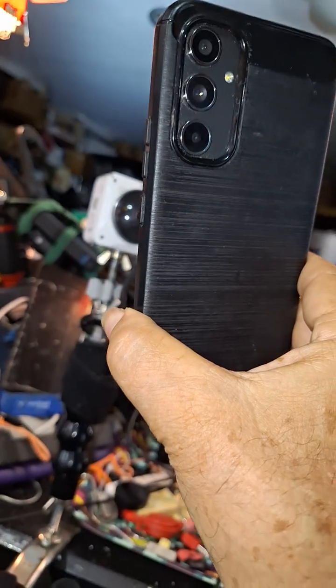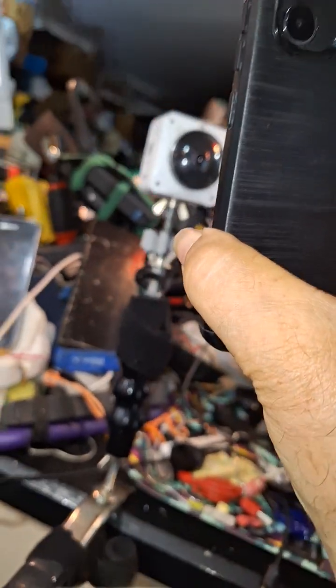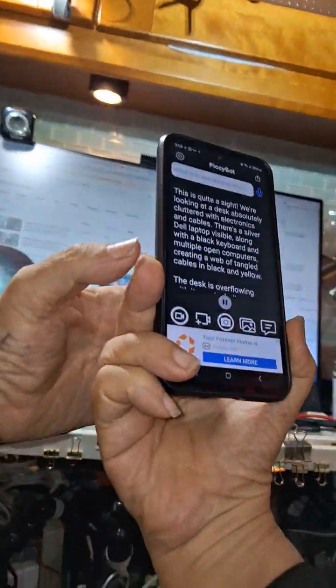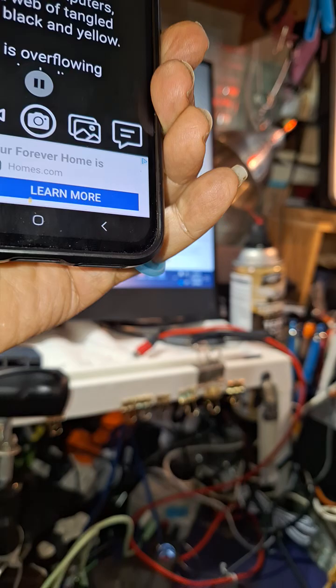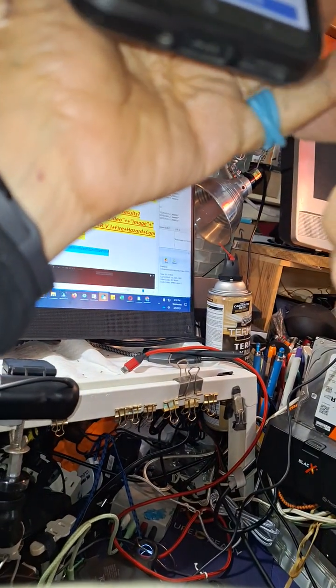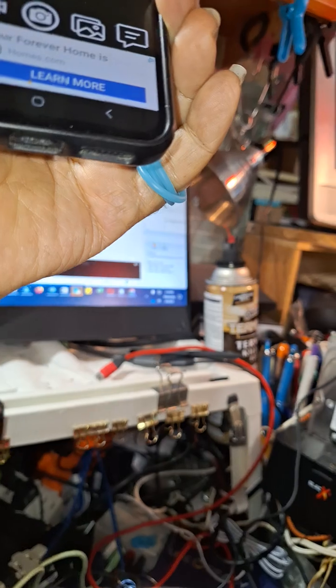This is quite a sight. We're looking at a desk absolutely cluttered with electronics and cables. There's a silver Dell laptop visible, along with a black keyboard and multiple open computers, creating a web of tangled cables in black and yellow. The desk is overflowing with items, including a Seagate expansion box and various electronic items. As we move around, we see a dizzying array of daisy-chained power supplies and routers piled on top of each other.